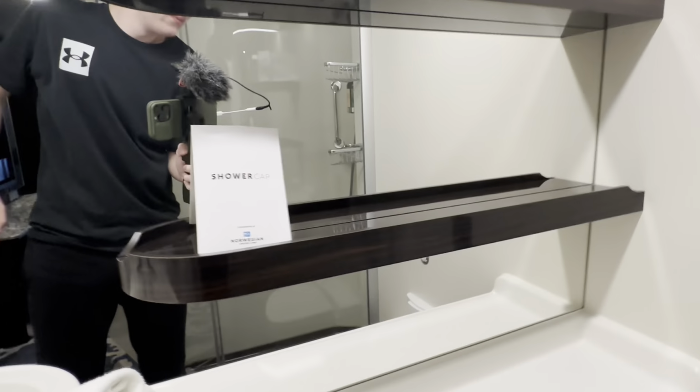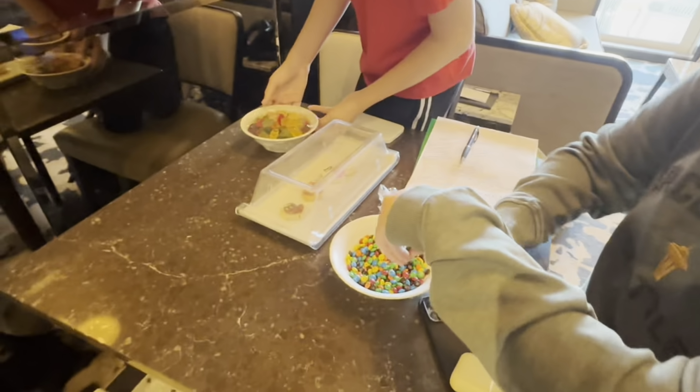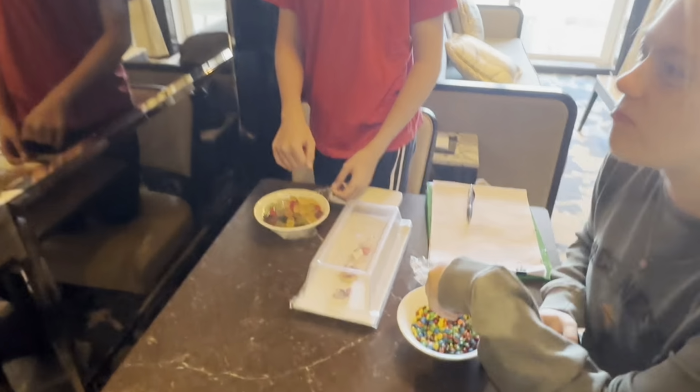Oh, I forgot there's a step right here. Ow. All right. What's nice about this is I'm tall. So I got a good amount of space up here for a cruise ship. So that's a win-win. Got a nice shower. Gonna have to watch this glass door so I don't run into it before I take a shower. We also got our own TV. And, are these good? We're still trying to figure out what these are. But, already had one. Really good.